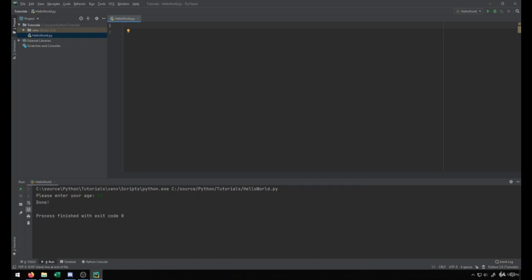Decision structures are the next important piece of programming that is found in essentially every application that's really been written so far. Whenever we take user input, we're almost always going to have to make some sort of decision based on the input that the user has given us. And this is what decision structures are going to allow us to do.